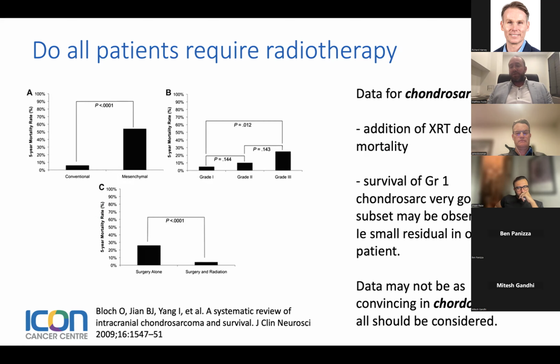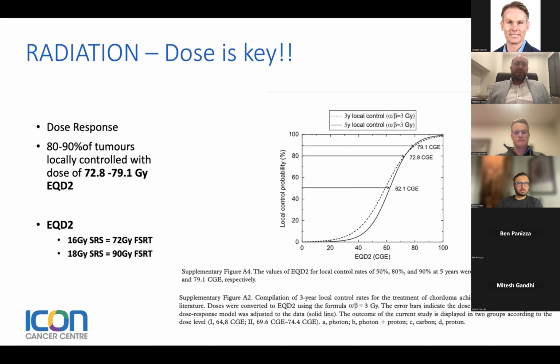In terms of radiation dose, look, to be honest, I hate these dose curves, but this one tells a story. When we're talking chordoma and chondrosarcoma, dose is key. And basically what this shows is as you get more dose in, your chance of tumour control goes up. But obviously that needs to be balanced with the risk of causing permanent side effects because of your radiation treatment. Now, if we just do some basic maths here, if you want to get above 80 to 90% control, you need to get, depending on histology, and I'll talk about that in a sec, somewhere in the mid 70 gray. Now, if you're doing that as fully fractionated treatment, that's daily treatment over 7 to 8 weeks.